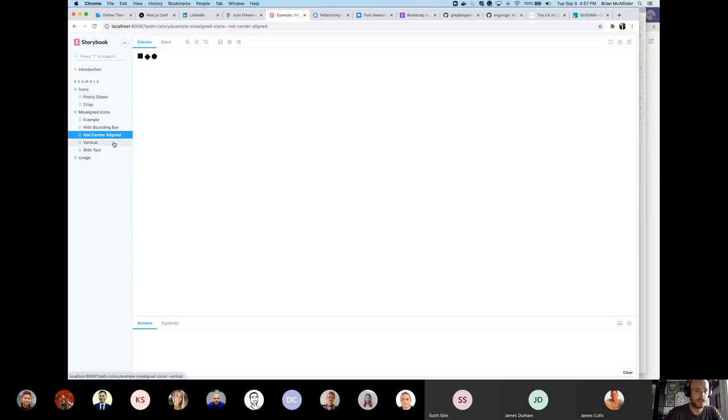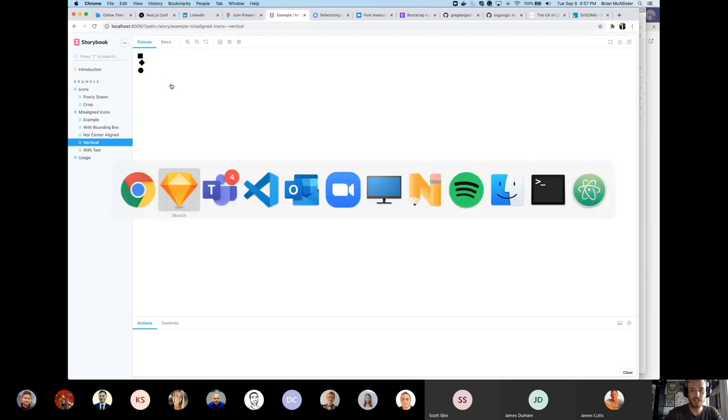Also wanted to show that these problems still arise if your icons are arranged vertically. So you could imagine in some menu somewhere where you're not horizontally centering these icons at all, these issues can still crop up. So it's really important to use some kind of template like James created so that your icons are actually centered in their bounding box and they have enough breathing room.